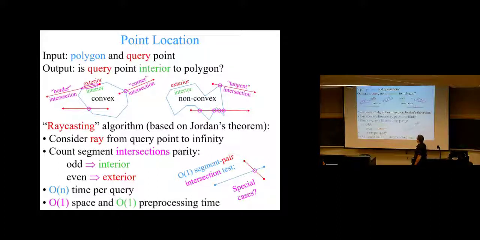Anyway, constant space, constant pre-processing time, but linear amount of time per query because you're only doing it once. And what's the lower bound for this problem? Can you do it in less than linear, you think, if you just do it once? The query time? How many say less than linear, sublinear is possible? How many think that? They say linear is a lower bound also.